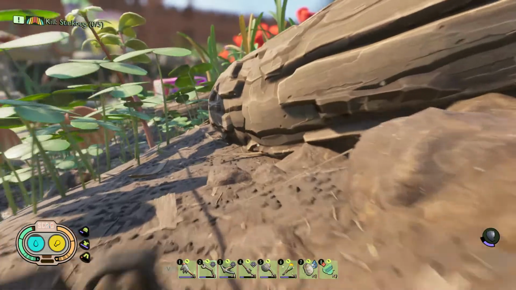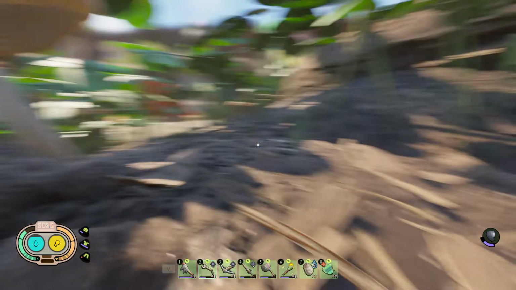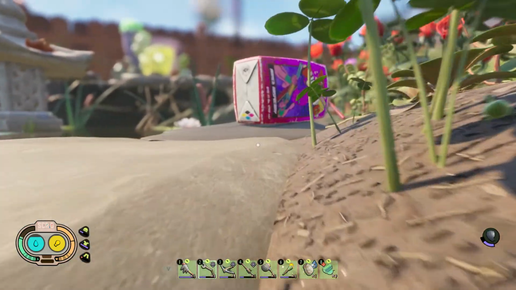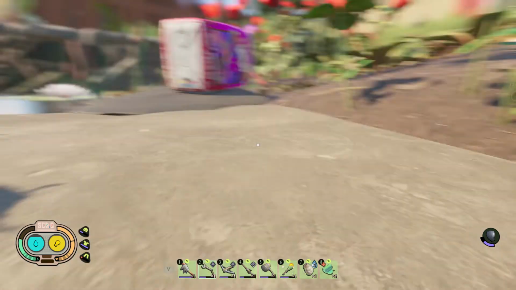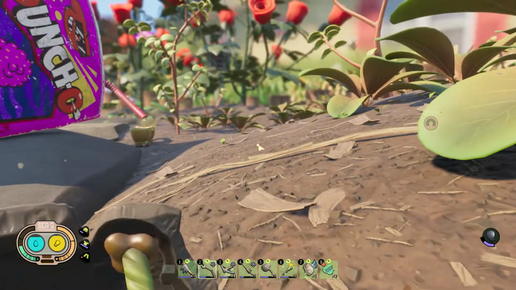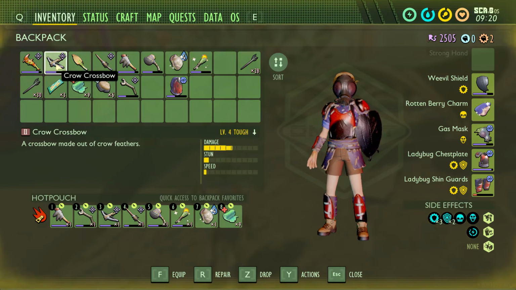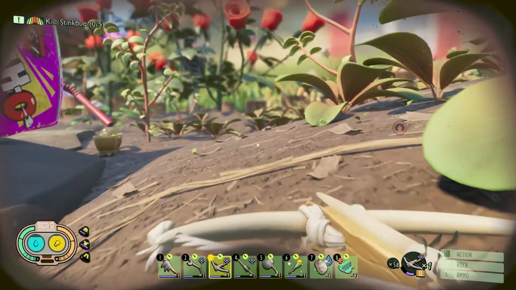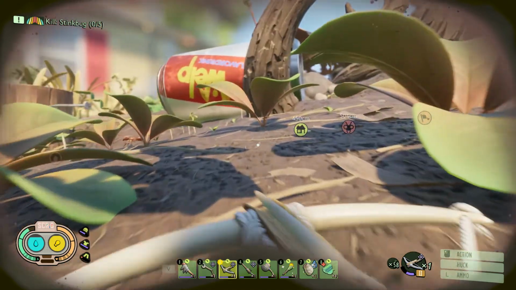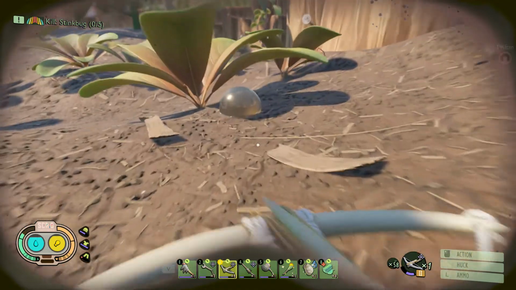Phew. Yeah, that spider scuttling about. So, I need to go tackle some stink bugs. That's next on the list. Feeling a little safer now. I'm going to equip my crossbow. Get a couple of shots in with the old crossbow, I reckon, before I battle.